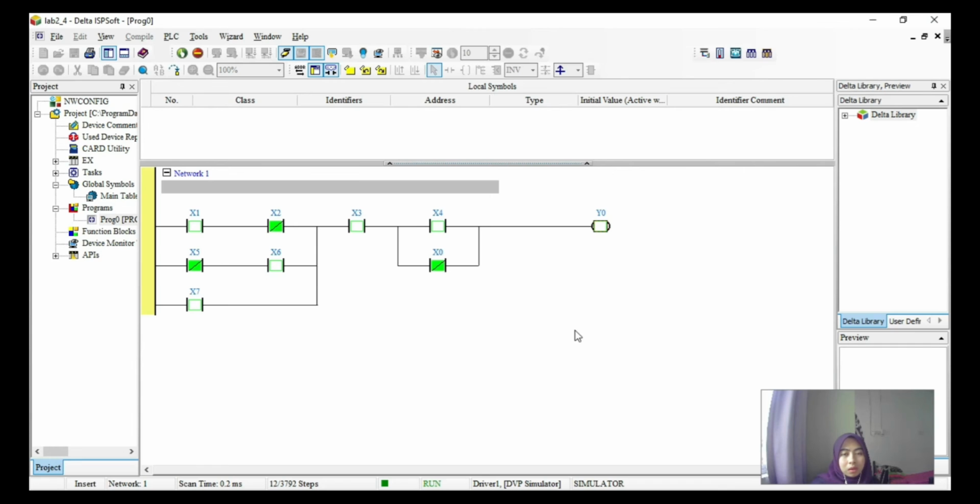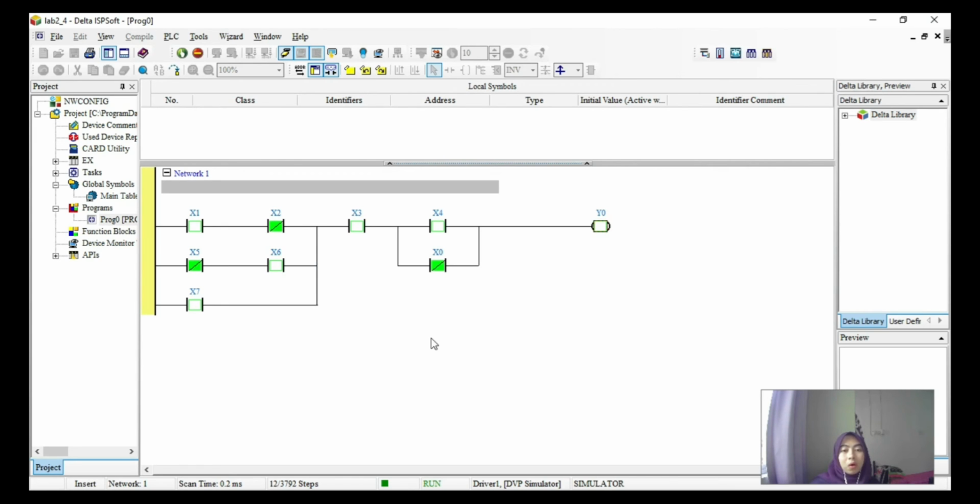Okay, here in this circuit right now, all the inputs are off, which means they are 0. Here you can see the light for x2, x5, x0, but actually the device is off. The light is there because these 3 inputs are normally closed. Normally closed is the opposite of normally open, where for normally open, if we do not have a light here, it is off. But for normally closed, it will light up when the device is off.